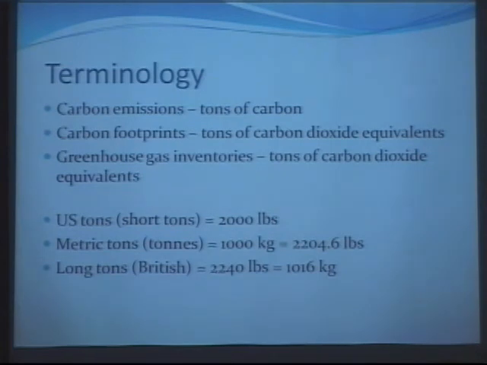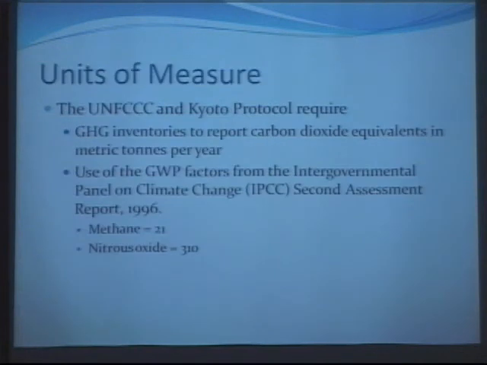But the Kyoto Protocol and the Greenhouse Gas Protocol Initiative standards all ask people to report in metric tons, because the rest of the world is metric. So you have to watch your units very carefully when you're doing these studies, so that you are converting everything and you understand what data you're getting in and how you need to handle the calculations. So again, the UNFCCC and the Kyoto Protocol require the greenhouse gas inventories in metric tons per year.